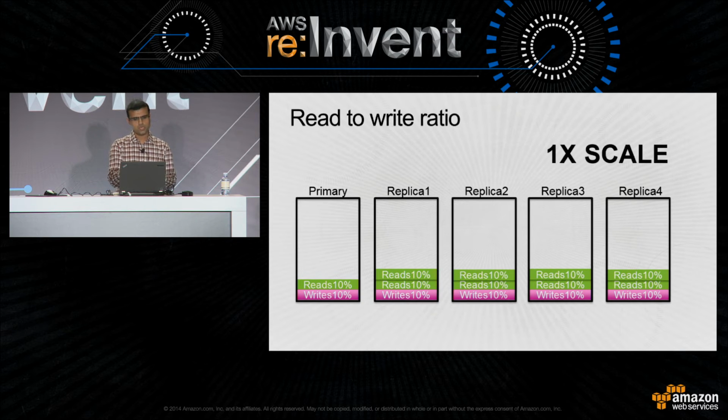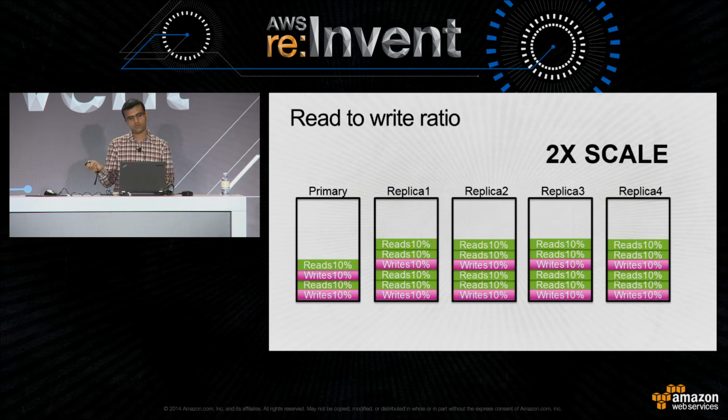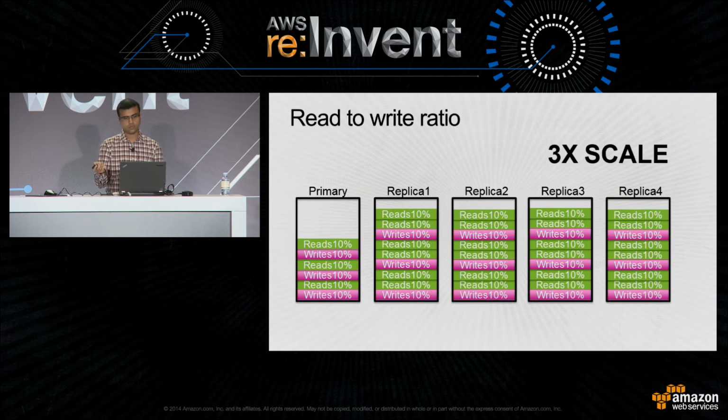You can see that the write traffic, however, is still getting replicated to the replicas. Even though your application writes only to your primary instance, it still has to get written to your replicas via the asynchronous replication process. So there isn't any write scaling here. However, you're able to scale reads, and you have a lot of room to grow. So you can scale further twice and still have some room left for this workload. You can scale 3 times, and you're pretty much there.